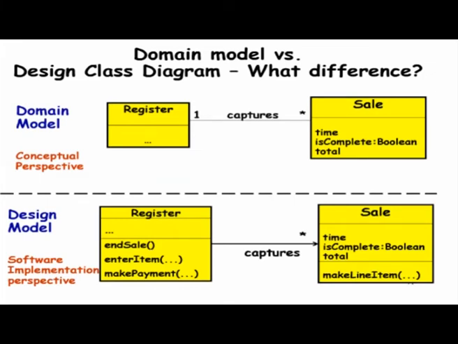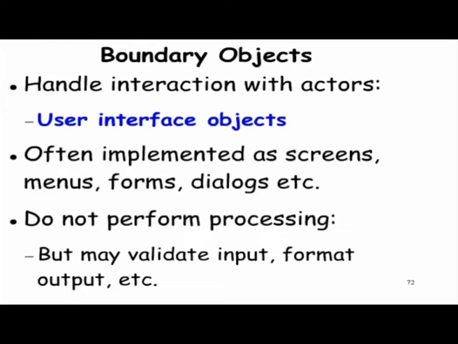This diagram just shows how the design model may differ from a domain model. In the domain model, we just have the class names and so on available to us. Here we have the method names. This is what we call the implementation perspective, that we have to have these methods supported here and then the code for that and so on. So, let us look at these three types of classes that are present in every solution for a problem.